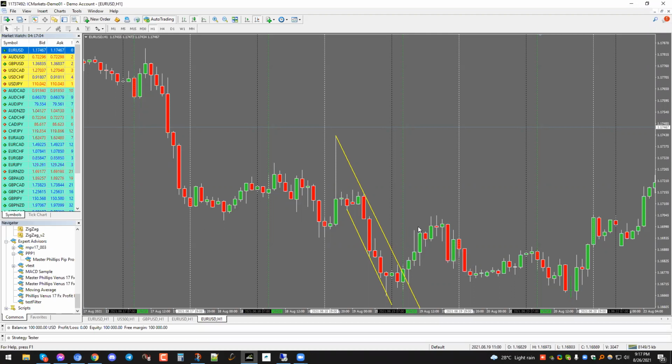Okay, so these are the two things that I look at to give me a reason to exit. And as you can see, I would have been able to catch, let's see how many pips in a case like this if I entered on the close of this green bar. The close of the red bar would give me about 14 pips. Engulfing over here would give me about 15 pips, right? So I'd be making about 15 pips or so for that day, and I'm done, right? So if I'm manually trading this, that's how I would do it. I would be able to catch my profit and be done with the setup.